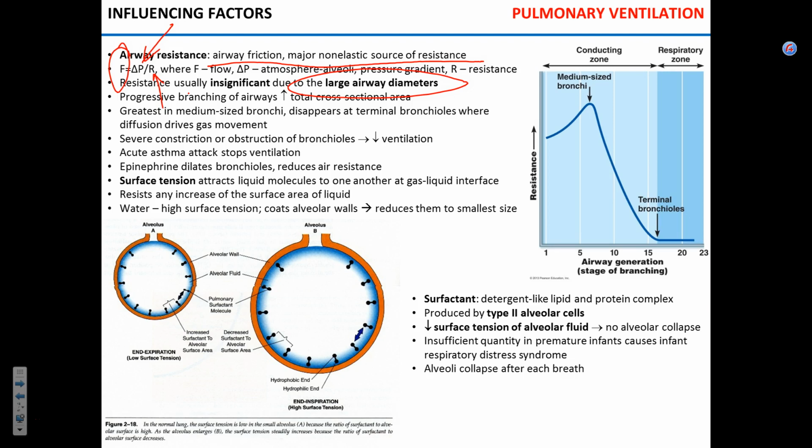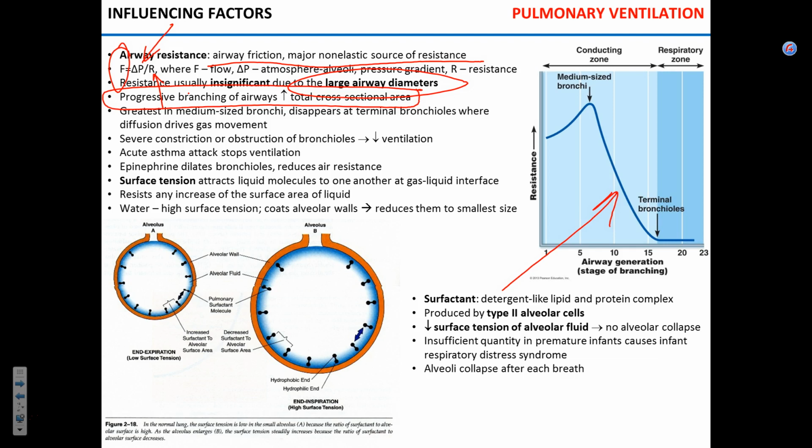Does that make sense? As we progressively move from large primary and secondary bronchi further down the bronchial tree into the bronchioles, despite the fact that the diameter of the bronchioles reduces, the overall cross-sectional area, the total size of all bronchioles together, becomes larger and larger, which, as you can see from this graph, dramatically reduces resistance in the airways. Yes. So a large size reduces resistance.